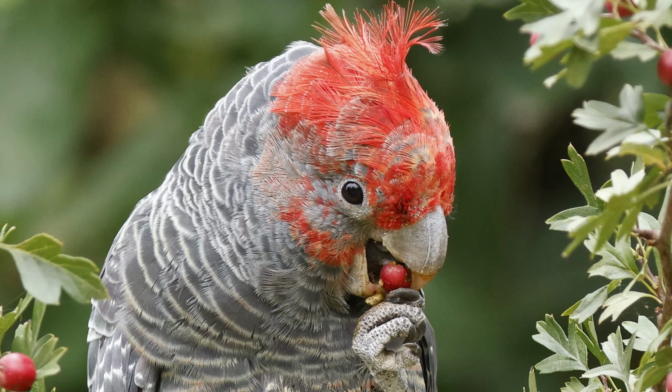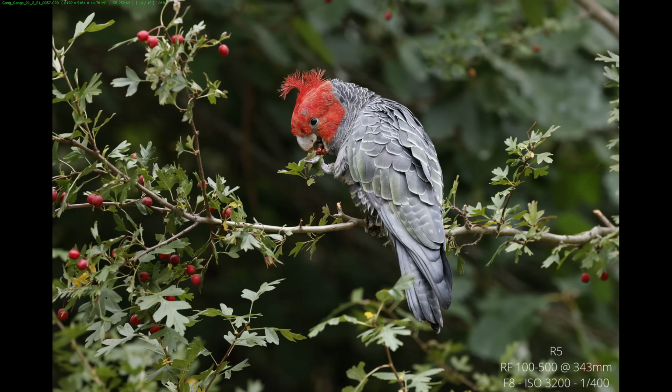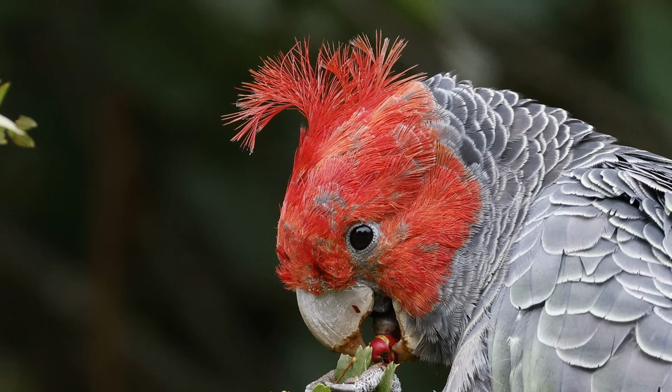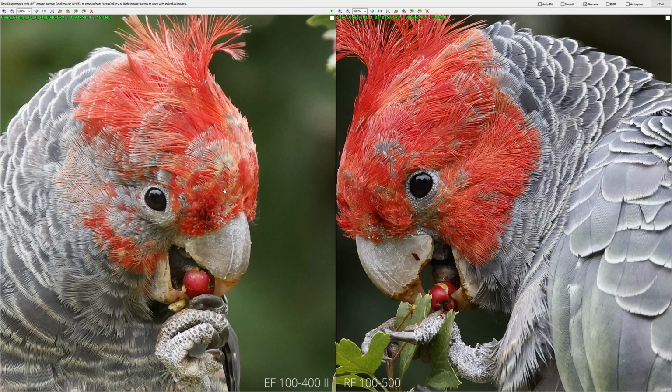Here's a shot a bit zoomed out with the 100 to 400 and the 1.4 extender on, and we can see again, it's good sharpness. It looks very nice. And if I didn't have the 100 to 500, I would be pretty happy with that shot. But if we look at the similar bird on the same branch, the same tree, with 100 to 500 at 340 millimeters, you can see there's just that bit more edge, bit more sharpness, bit more brilliance in the files. And side by side, I think this becomes quite obvious again. The 100 to 400 with the 1.4 extender delivered good quality in difficult conditions, and the 100 to 500 on the right hand side just delivered great quality.